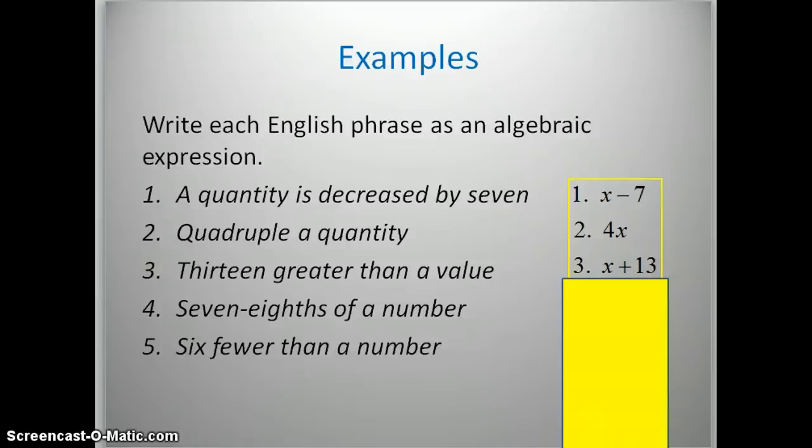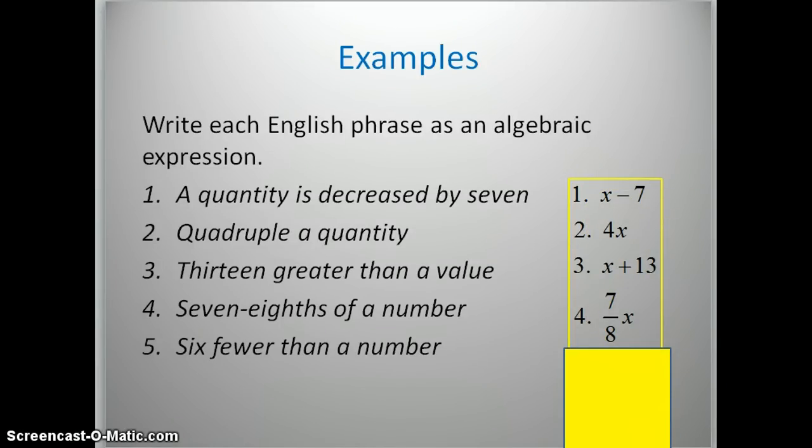For number 4, 7/8 of a number. So here we have language that is representative of a fraction, 7/8. When you see that word "of," you can always think to multiply, and in fact we can write this as a multiplication: 7/8 times x. And once again, notice for number 2 and number 4, I'm not using any symbols in between the number and the variable, and that implies multiplication. You can put the dot in there, but it's not necessary, and I certainly would not use the standard x for multiply because it can get confused with x, the variable.